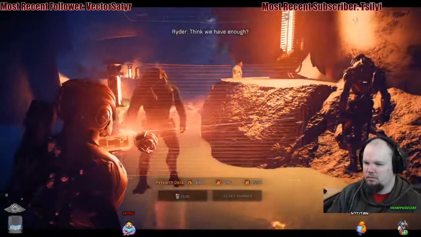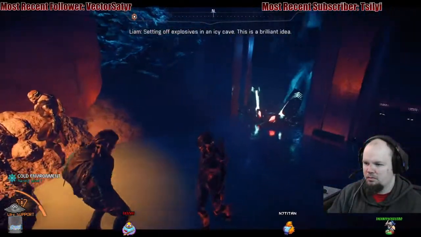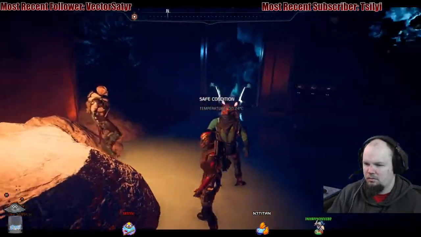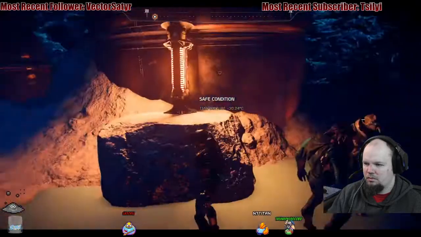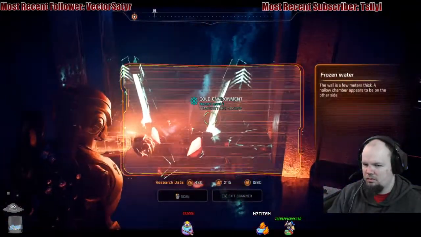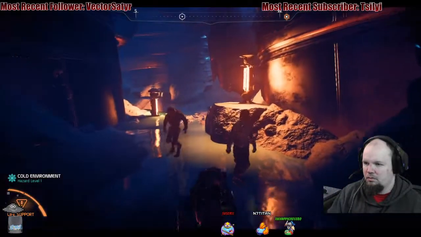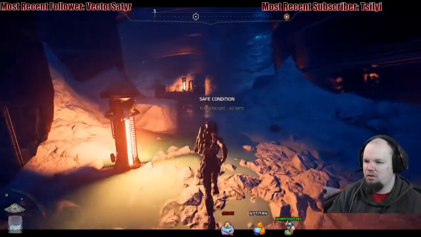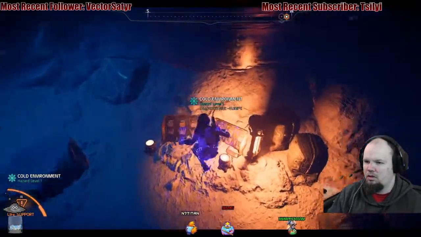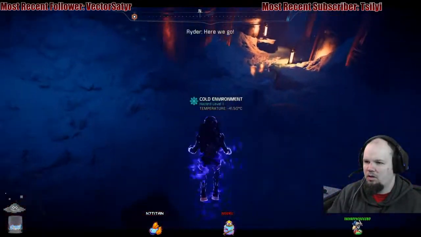Think we have enough? Yeah, that'll get us through. Hopefully. Setting off explosives in an icy cave. This is a brilliant idea. Which explosives? The temperature is falling, Pathfinder. Here we go.